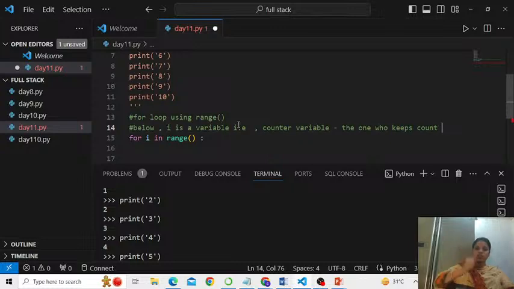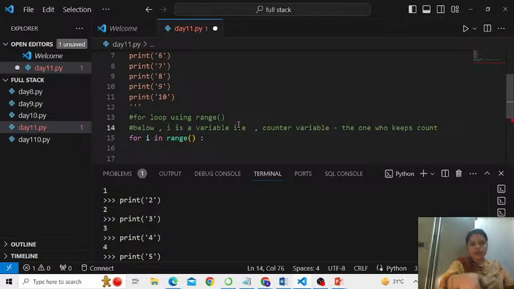The loop has to keep a count, and this count is achieved using counter variables of the loop. Alright, even if it is clear, let me repeat one more time. Loops always run a task a repetitive number of times, but how many times it should run, how many times it has already executed, how many more are left, all these counts are kept in the loop by its special member called a counter variable.